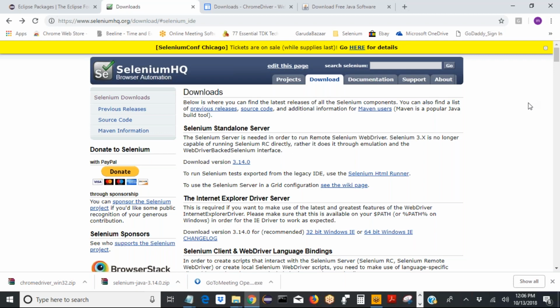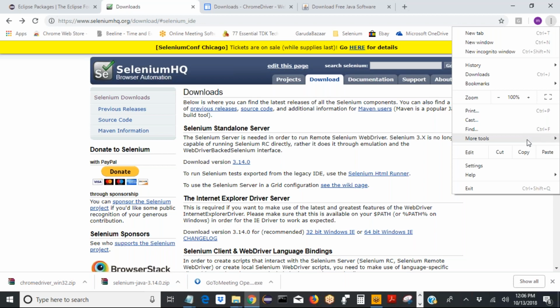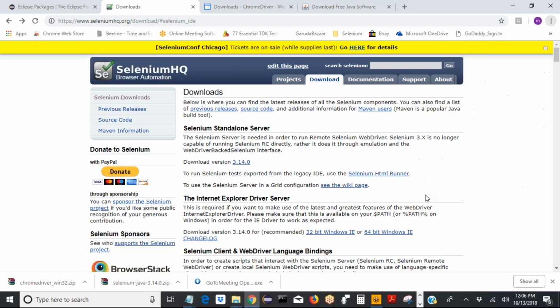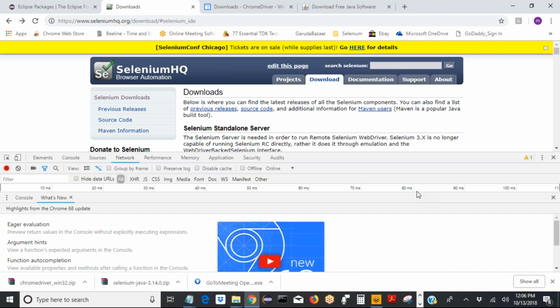So this is Chrome. What you have to do is press F12, or go to more tools and click on developer tools, or you can press Ctrl Shift I. Now it pops up. This is called the document object model.